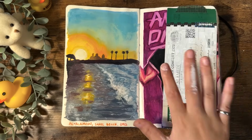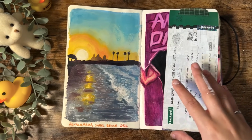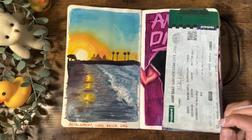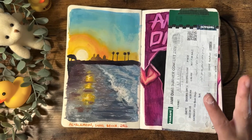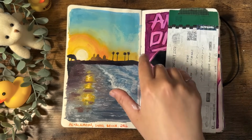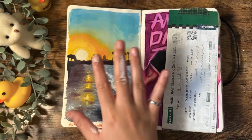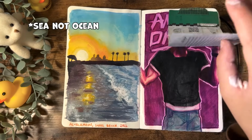Yeah. Anyways, here we went to Amr Diab concert. He's a famous Egyptian singer. And it was so fun. Like, it was the craziest thing I ever did. Especially since, like, our plane was leaving the next day. So we just took, like, a one-day trip, swam in the ocean, and then went to a concert.